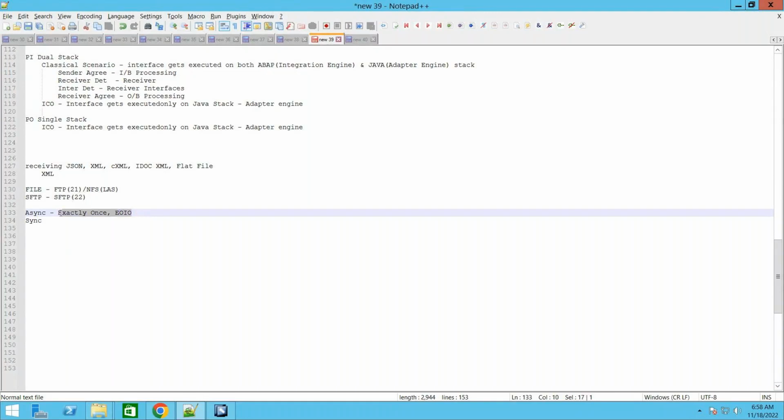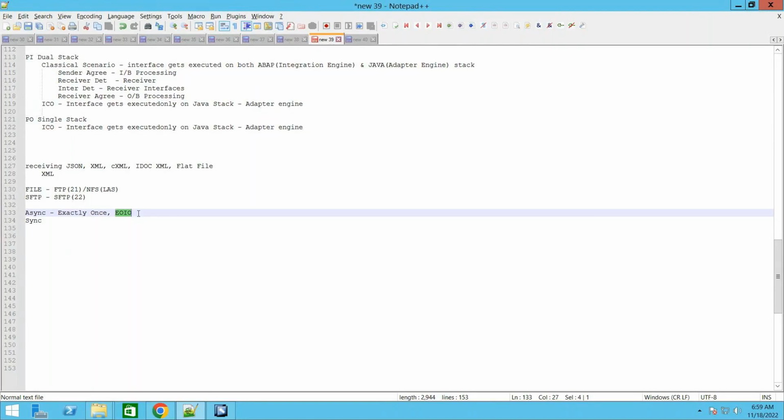Okay, so what does it mean? Exactly once or exactly once in order is used for asynchronous communication. Exactly once means it's an asynchronous request. Exactly once in order is again an asynchronous request, but whatever messages are getting processed for this particular interface will be executed in a queue.